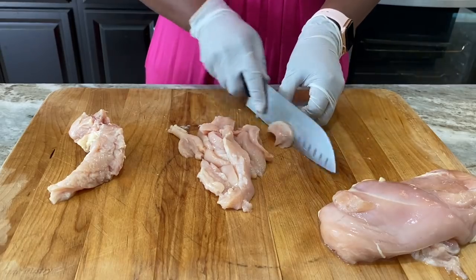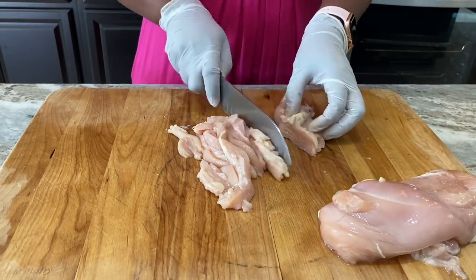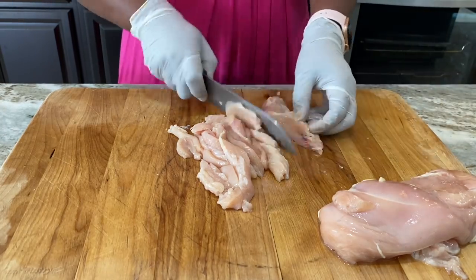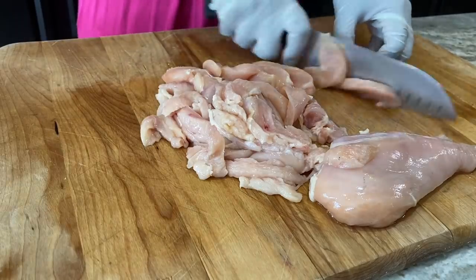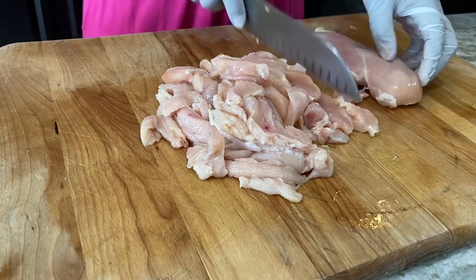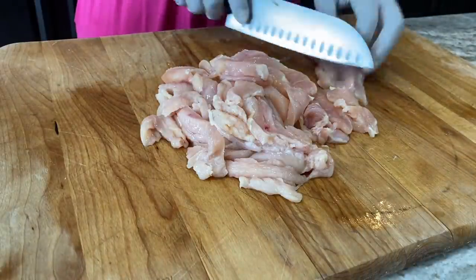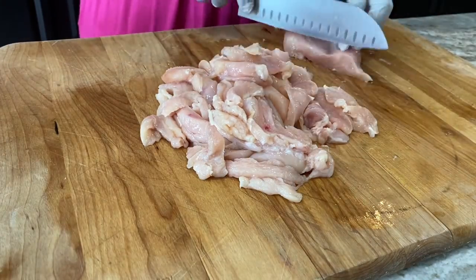I hope you are able to try this — I know you will love it. To start this recipe I'm cutting up my chicken breast. This time around I got it already portioned out with the skin removed. Typically I'll buy chicken breast with the skin on and bony because it's cheaper, then cut it up myself. I'm cutting these into thin strips and trimming off the fatty parts.